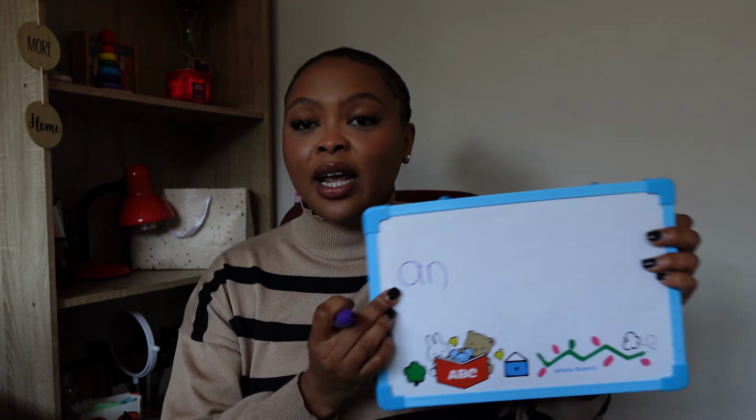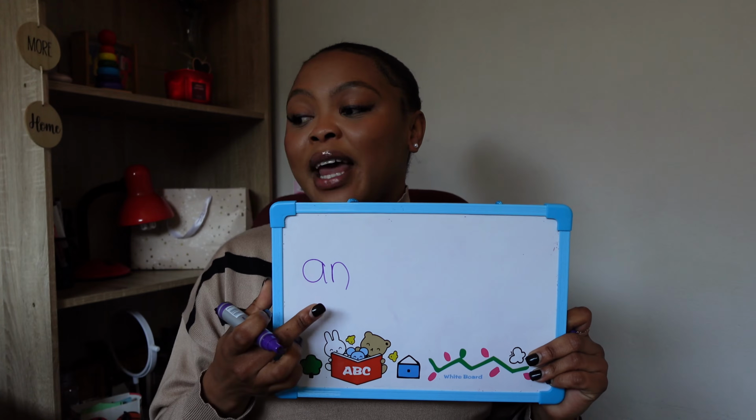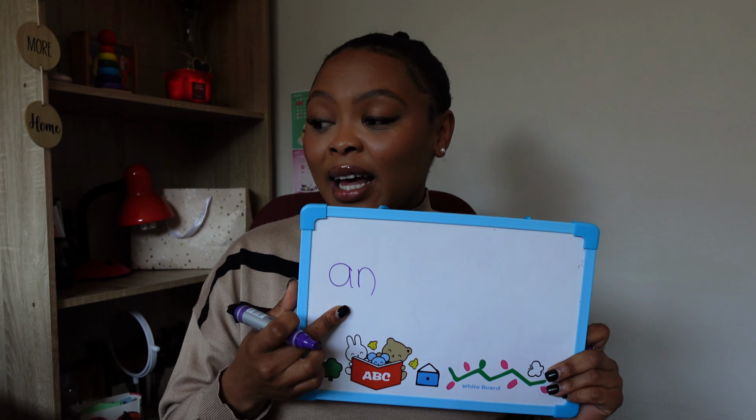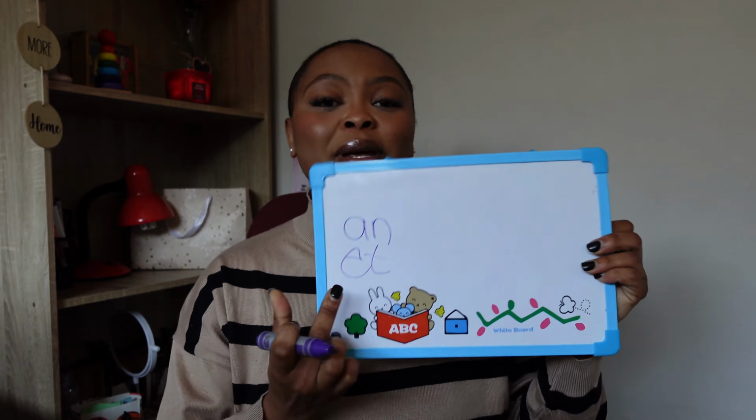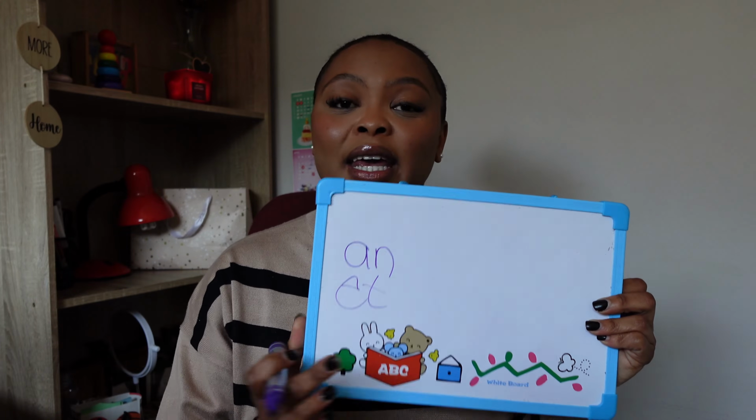Let me just quickly fetch a whiteboard to try and show you these. So you could teach your child a combination of letters such as an, it can be am, it can be at, it can be ag, it can be ad, ap, really just a lot of combinations. You could also try the sounds E, T. It could be E and a T, or E and a P. Just put together 2 letter sounds and make sure that your child can blend.